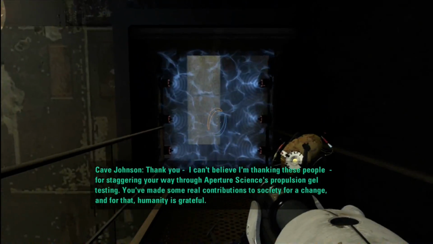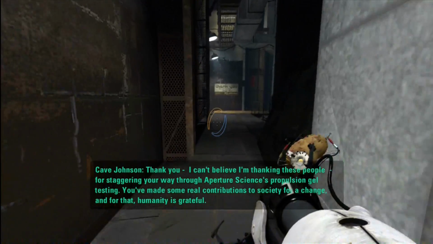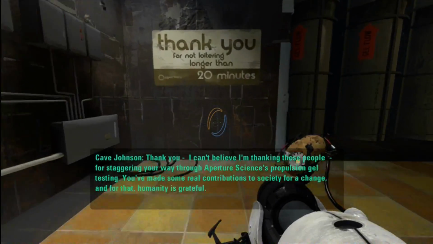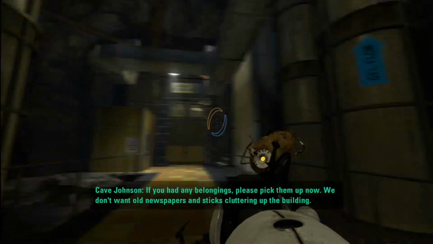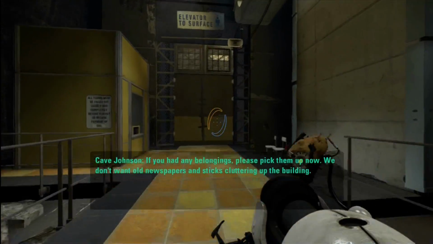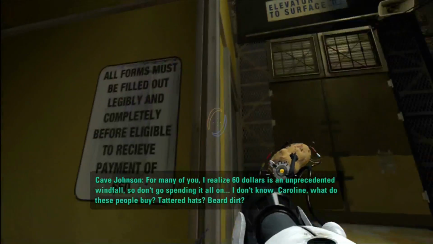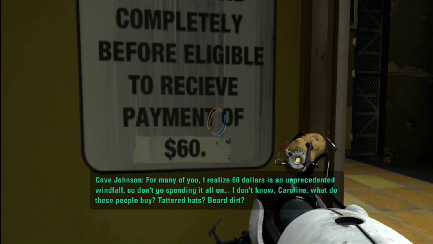Thank you. I can't believe I'm thanking these people. For staggering your way through Aperture Science's propulsion gel testing, you've made some real contributions to society for a change, and for that, humanity is grateful. Thank you, Cave. If you had any belongings, please pick them up now. We don't want old newspapers and sticks cluttering up the building. For many of you, I realize $60 is an unprecedented windfall, so don't go spending it all on, Carolyn, what do these people buy? Tattered hats? Beard dirt?